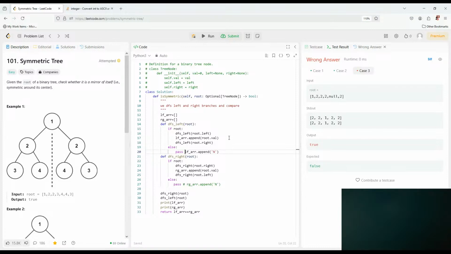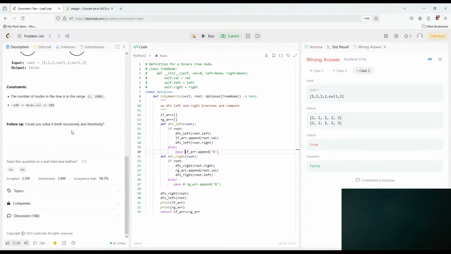All right, it has been more than 50 minutes, and there is a follow-up question. It's a really interesting task, and I should probably continue solving it, or start it in another video.